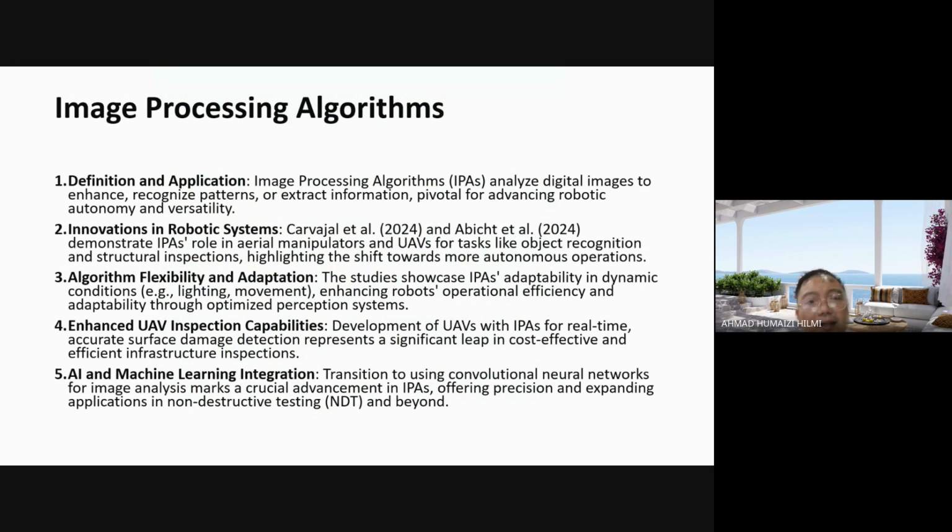Okay, there is research by Carvajal in 2024 and Evic et al. in 2024 that demonstrates the image processing algorithm's role in aerial manipulators and UAVs for tasks like object recognition and structural inspection, highlighting the shift towards autonomous operation. On algorithm flexibility and adaptation, their study shows IPA adaptivity in dynamic conditions such as lighting and movement, enhancing robot efficiency and adaptivity through optimized perception systems.